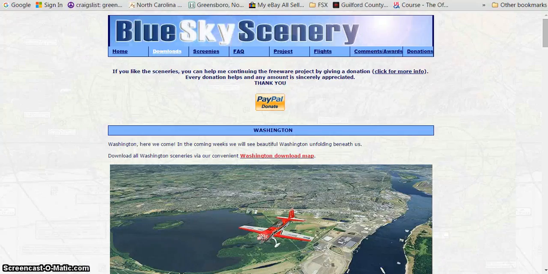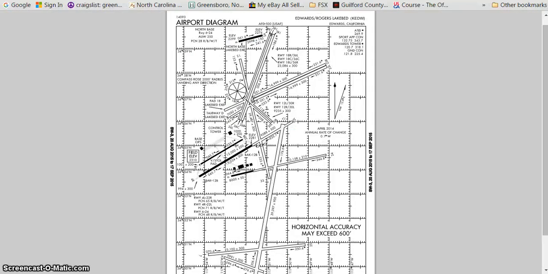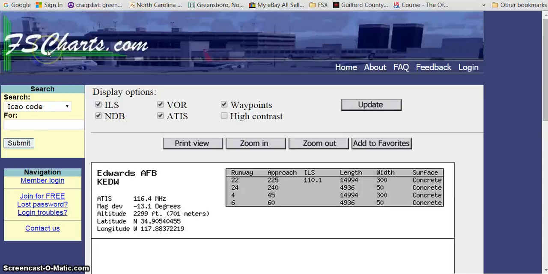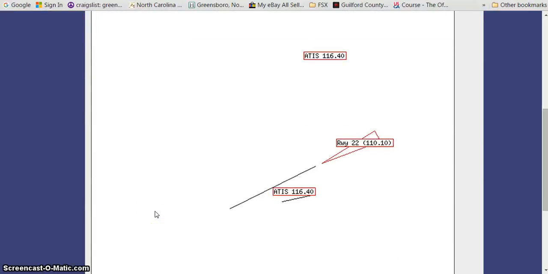I wanted to go back and show what online resources I'm using. This is SkyVector, and also fscharts.com, and I'll go over them real quick again. So here's a chart for Edwards Air Base.